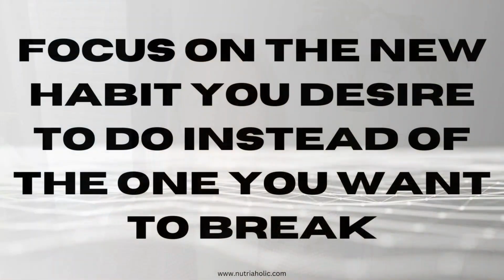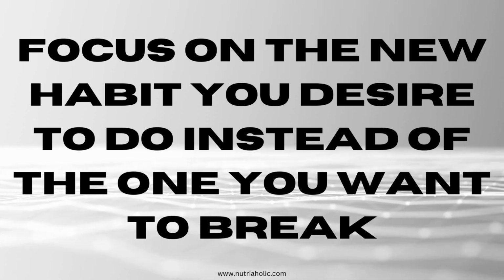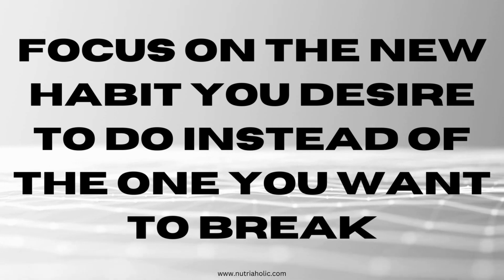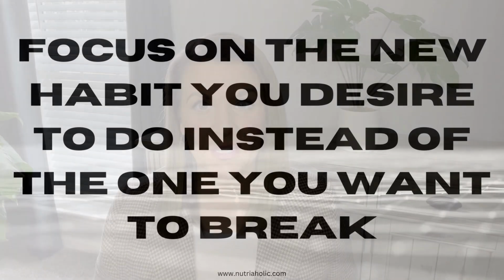And this brings me to the second technique. Focus on the new habit you desire to do instead of the one that you want to break. When you want to break a habit, chances are you focus on the action you no longer want to do. The problem with this is that you may increase your motivation to do the habit you want to stop because the brain is optimized for acting rather than stopping yourself from acting.